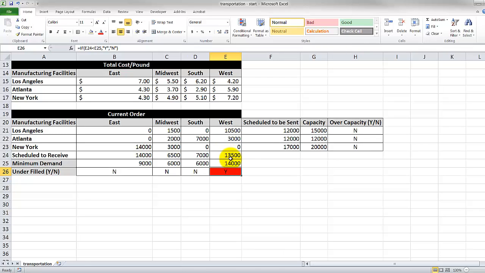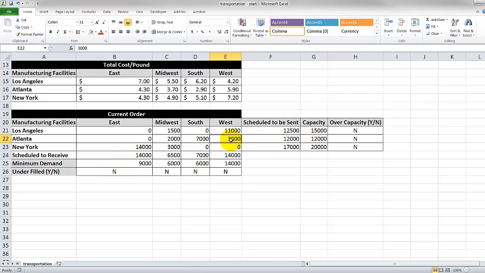I needed 500 more. Since I would then take a look at capacity here and say, okay, I've got a little capacity in Los Angeles. Maybe I will send them 500 more units, which would raise this to 11,000. And then I would have no problems at all.